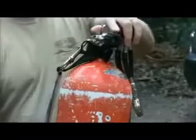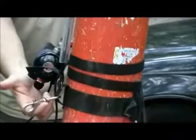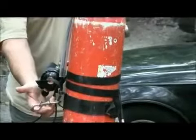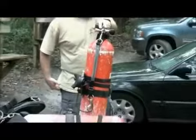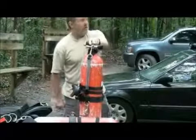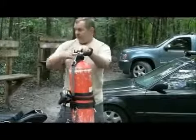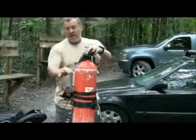This length right here is the same for me whether I'm staging, no matter what size bottle, because it doesn't matter how big the bottle is. The critical distance is where it attaches here and where it attaches here. If you've got a longer bottle and do everything from the bottom, all you're going to do is force the bottle up higher, which means now everything's out of trim. You're going to have trouble with it. So once you lock that in, that's what you want. That's one reason I use this.